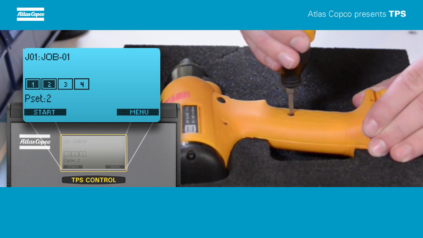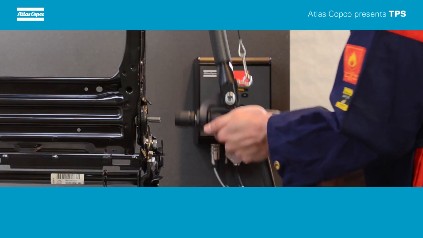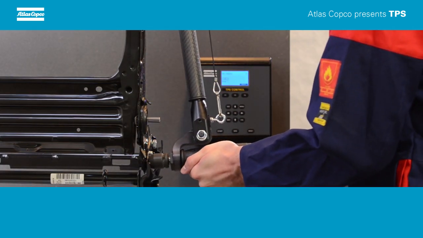The system alerts you if you try to operate a job in the wrong sequence. And of course, for heavier assembly stations, the TPS works perfectly with your SMC carbon arms.